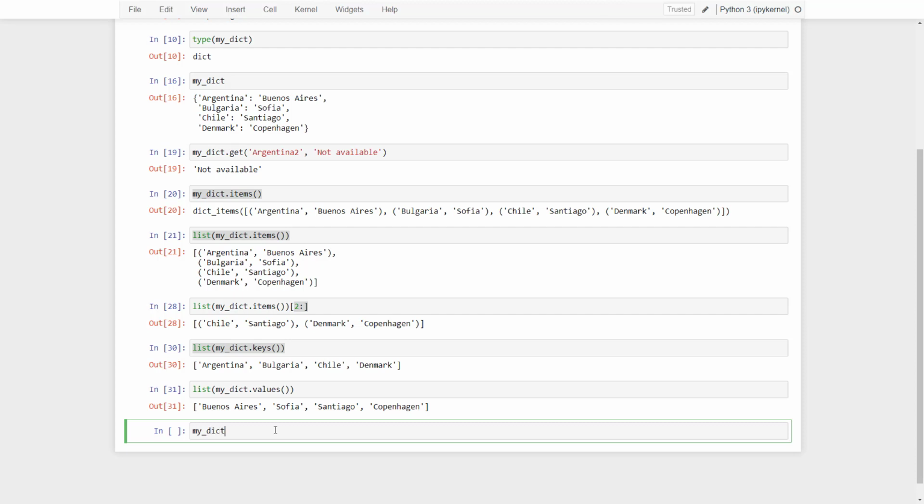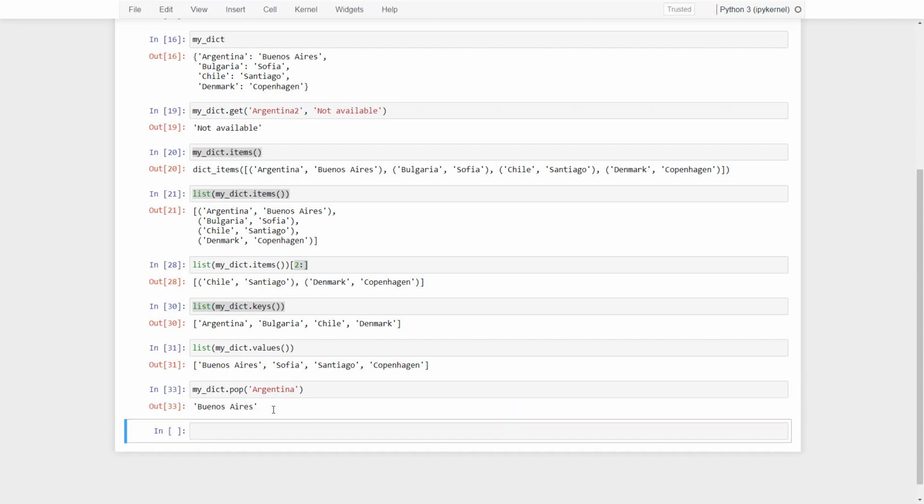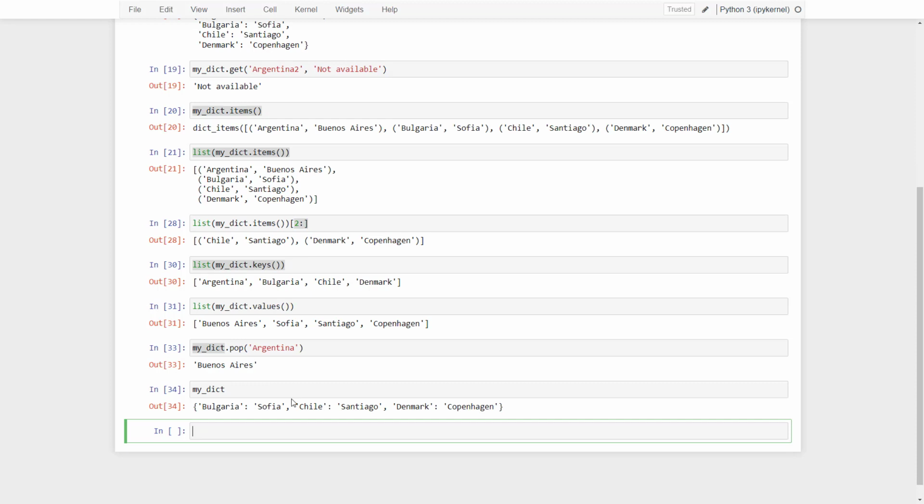Further, we can use pop, which would actually pop the first value, but it's actually a bit different. If we use pop, we have to say pop Argentina. It was pop of Buenos Aires, and if we go like this, Argentina is gone.